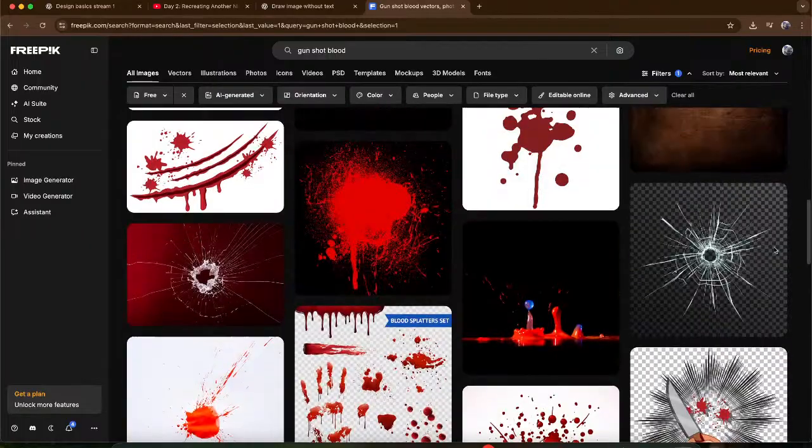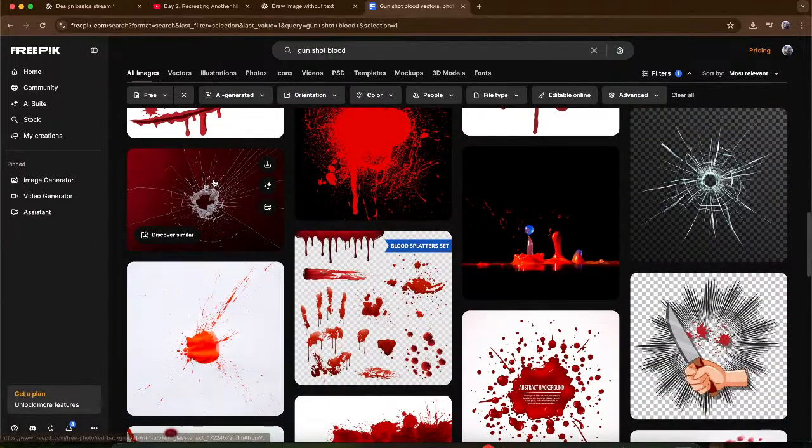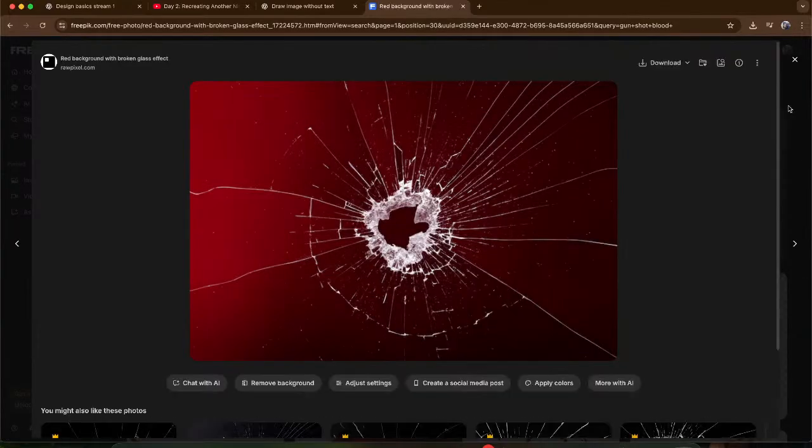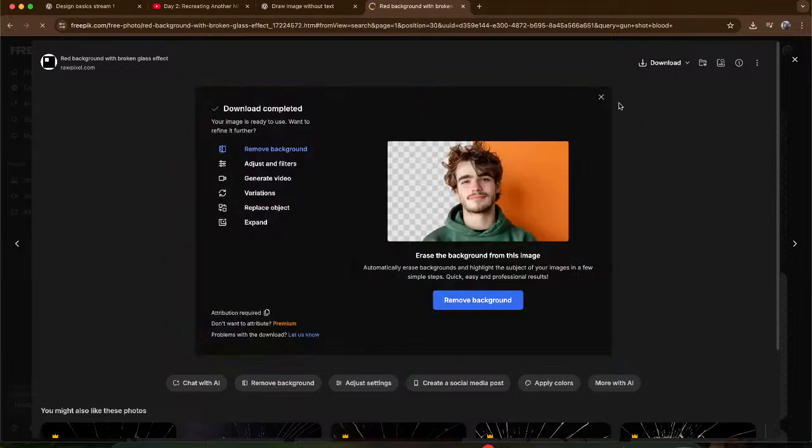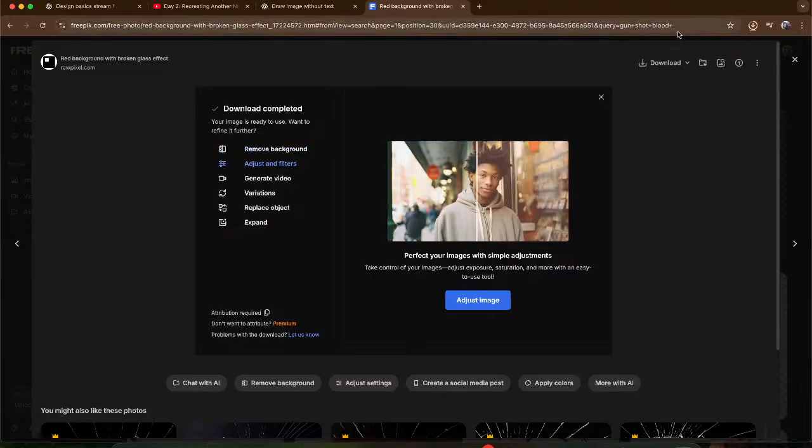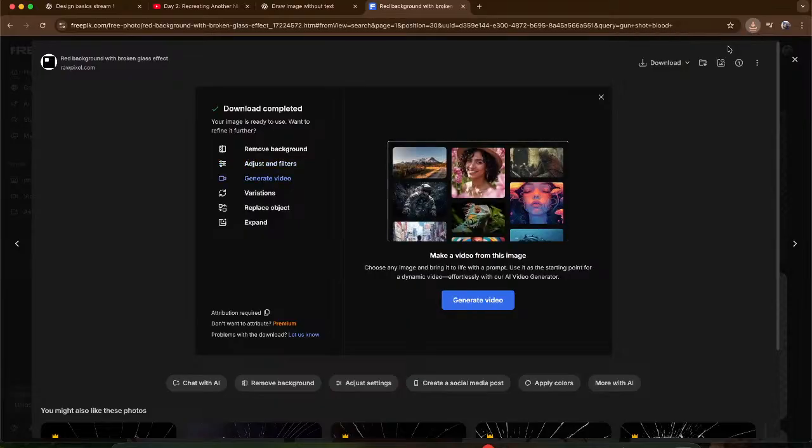We are not getting there yet, I think. Let's try with this crack window style. I think this will also look great. Let's try with this. If it does not look good, then we can replace it. But I think it looks great.